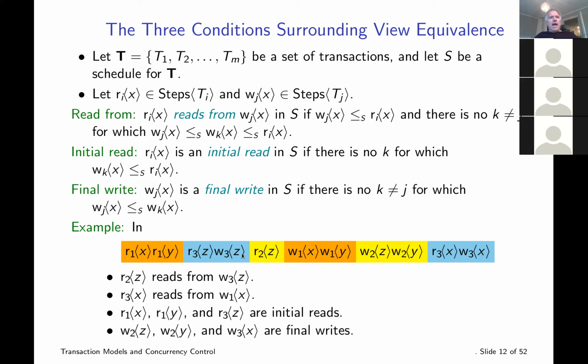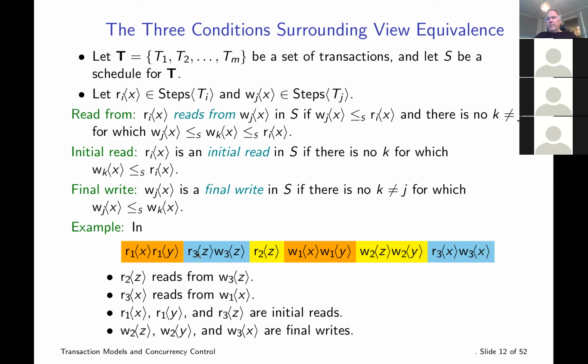Now, the initial read. Who did the initial read of Z? Well, actually, in this case it was 3. Sometimes you won't have an initial read. They'll just write it blindly. So there's this issue of what's called a blind write. But the initial read of Z is right here.